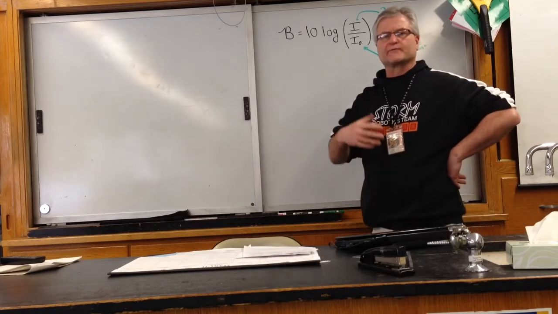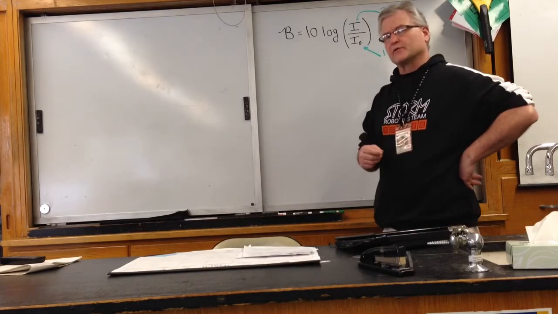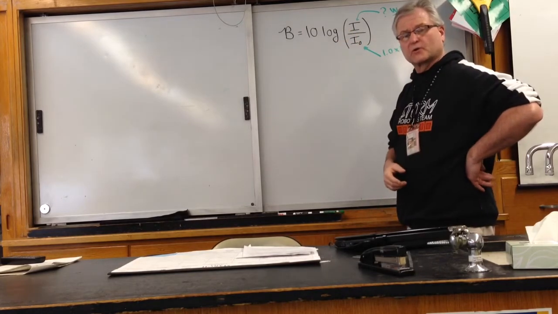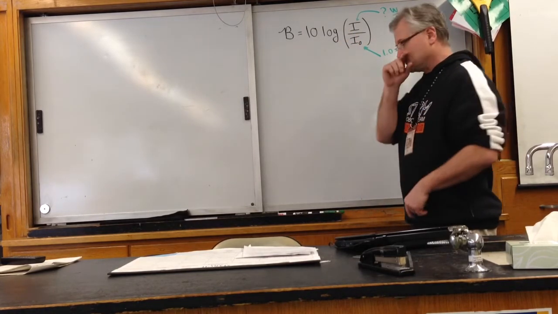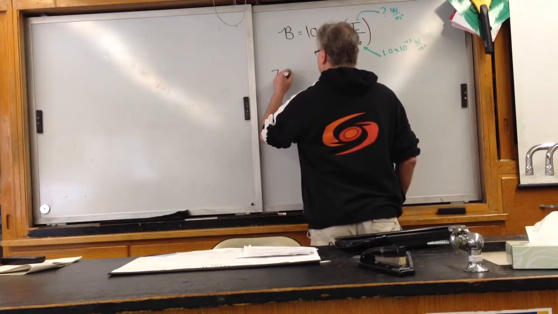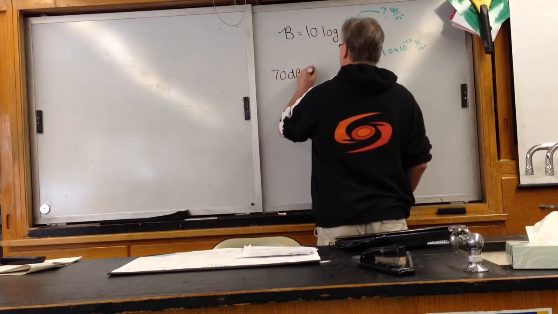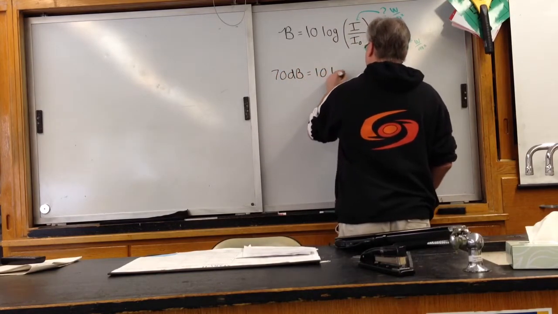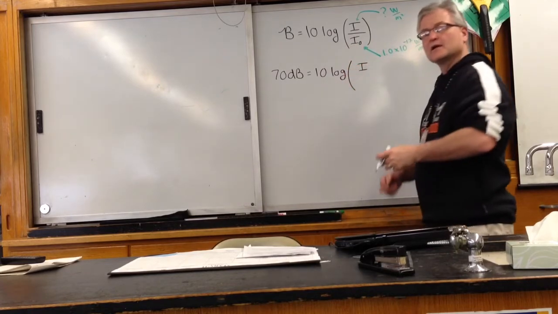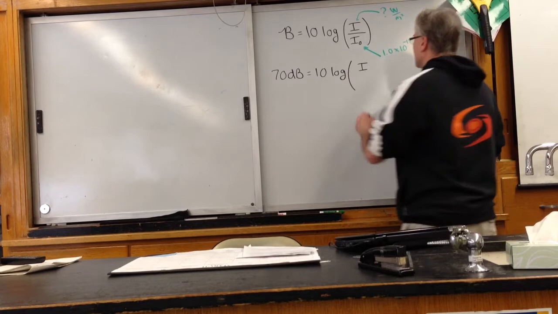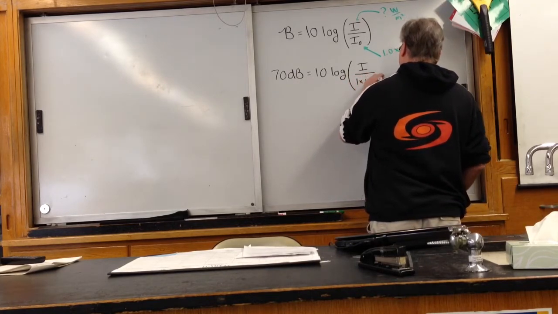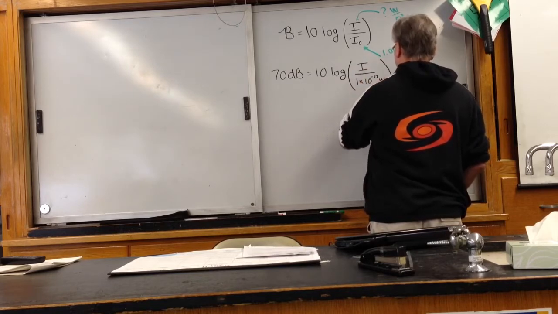Now let's try to do the reverse process. Let's suppose we're given the decibels, and then I ask you what is the actual value in watts per meter squared. So we've got to be able to work backwards sometimes. Let's say, for example, we start out with a value of 70 decibels. That equals 10 log, and over here the I value is unknown. That's what we're trying to find in watts per meter squared. We know that the bottom is 1 times 10 to the minus 12th watts per meter squared because that's our reference level for human beings.